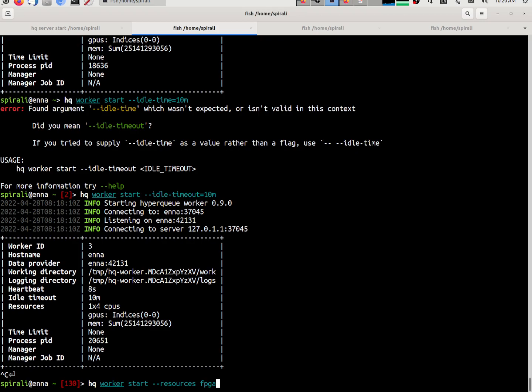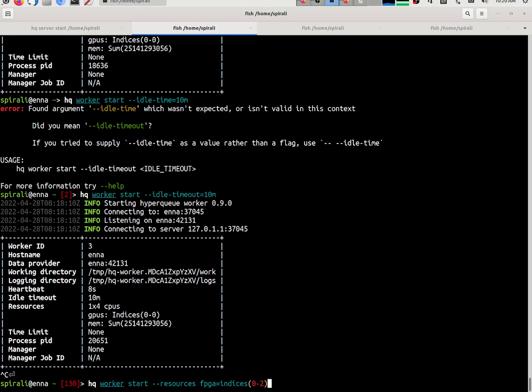This is basically named resources. So if I have more FPGAs or GPUs, I want to distinguish all of them, right? And pin the tasks to each individual resource. So if I start a task, I want to say: please use this FPGA, or this GPU, or this particular resource. And we call it indices, so it's basically indexed by some numbers.